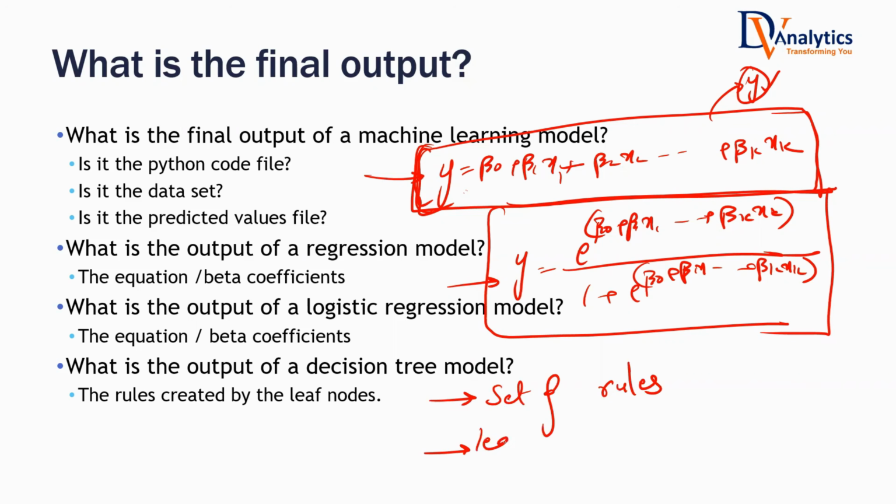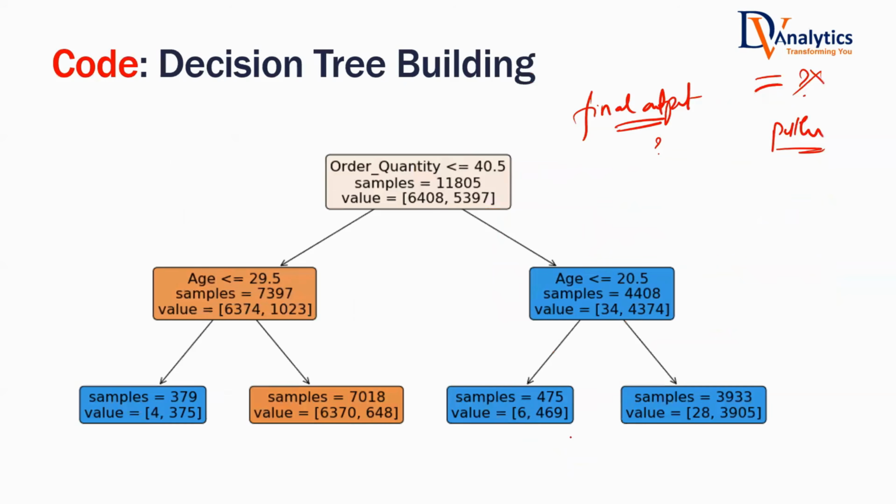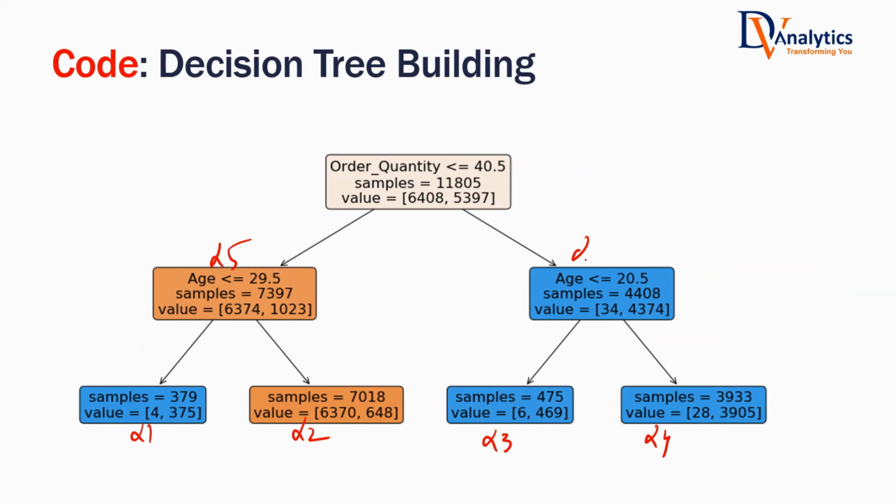These rules come from the leaf nodes. Where do these rules come from? Leaf nodes. So you have this, right? How many leaf nodes are there in your decision tree? 4. Leaf node 1, leaf node 2, leaf node 3, leaf node 4, leaf node 5, leaf node 6. L5, L6, are they qualified as leaf nodes? No. Why are they not qualified as leaf nodes?